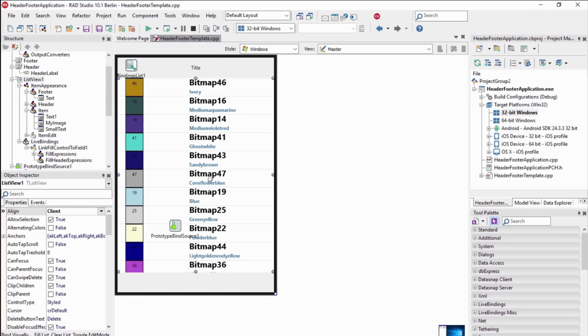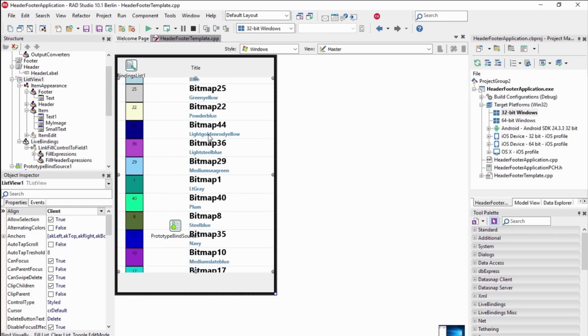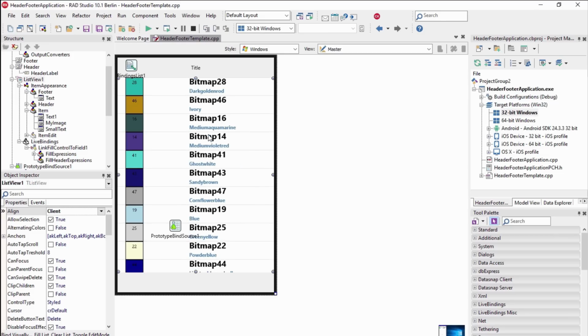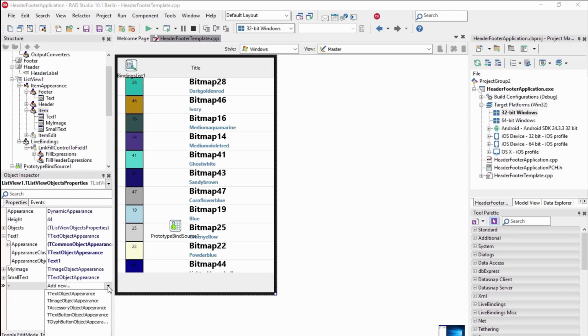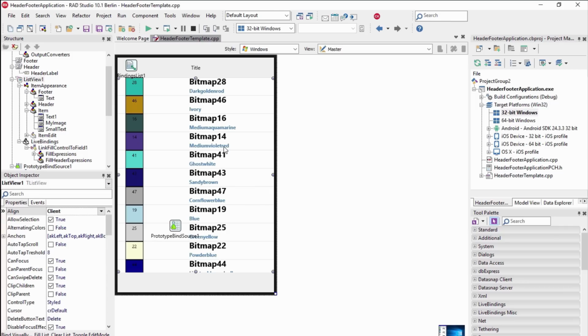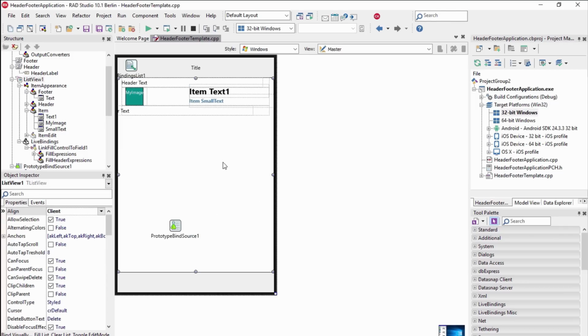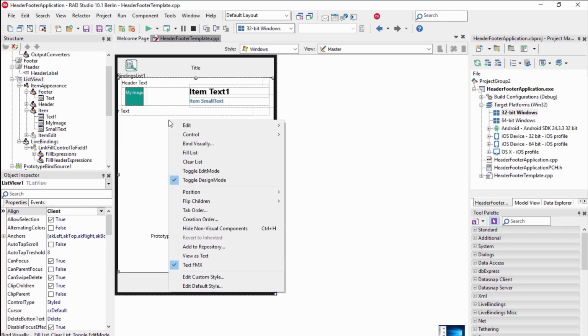As I move out of the design mode, you can see that layout pattern that I've just designed for my item is repeated across my entire list. And you can fully customize this as you want. You can go in and add additional image objects, additional text objects, accessories, a text button object, a glyph button object, etc. And it's really easy to just go back into this design mode. You can toggle the design mode via right-click, and then you can exit the design mode.